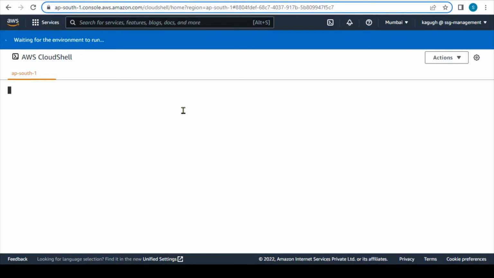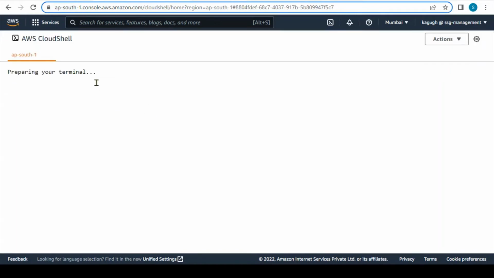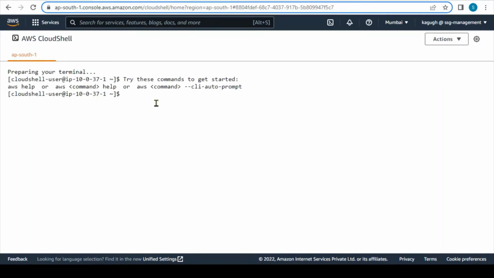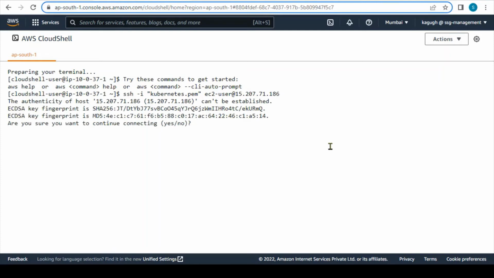Actually, it is a kind of compute engine, like a machine for us. So I'll give my EC2 instance here, and I'll try to log in.